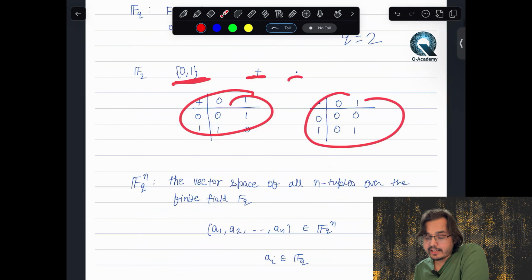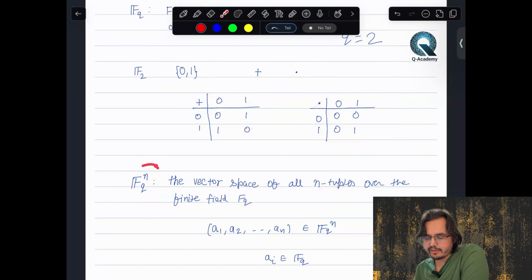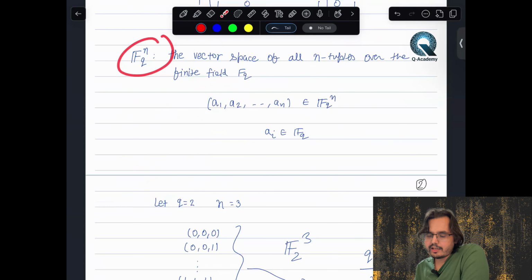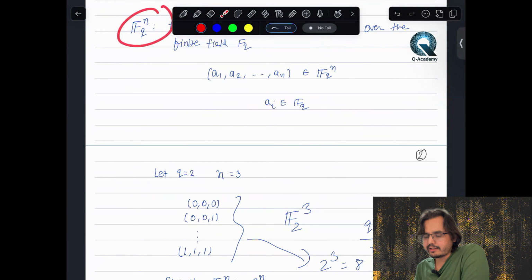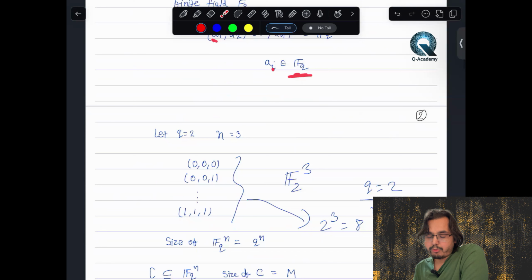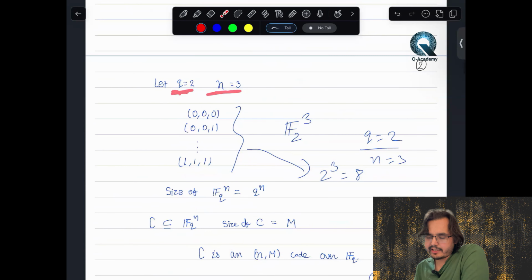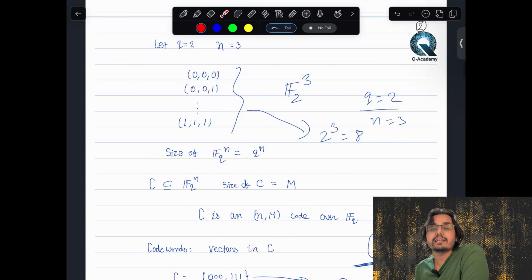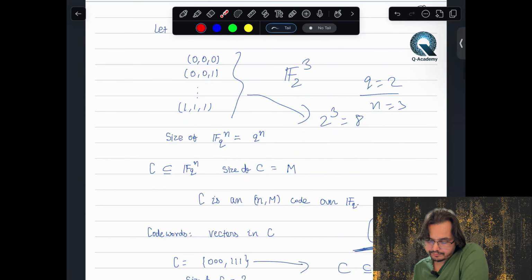F_q^n is a vector space of all n-tuples over the finite field F_q, where each a_i is an element of F_q. For q equal to 2, n equal to 3, the total number of elements was 2 to the power 3, which is 8. In general, the size of F_q^n is q to the power n.